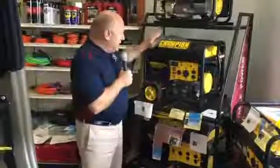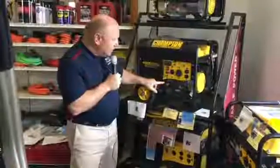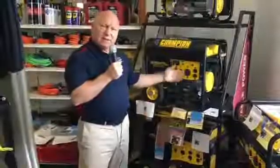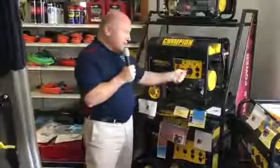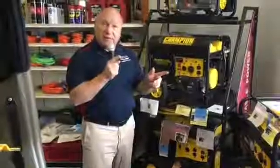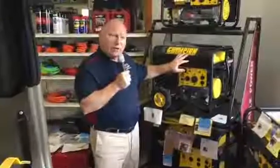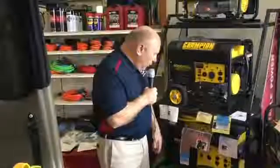I'm almost embarrassed. It is a brand called Champion. It's a 4,000-watt generator. It's got all these different plugs. Does it have 120 volt, 120 volt, 120 volt, all the different configurations? So if you have a travel trailer or a camper and you want to plug it in, or if you're a contractor and you got one of those plugs that has 3 plugs on the other end or something like that, no problem at all. It has electric start. It even has, I don't know if you call it a key fob, like what you would use to unlock the doors on your car, it has one of them as a remote start. This thing here, as you can see, is normally $447.